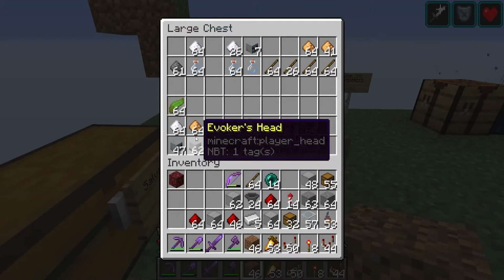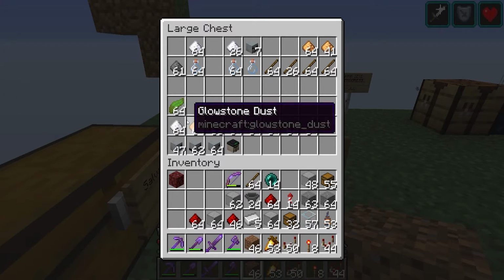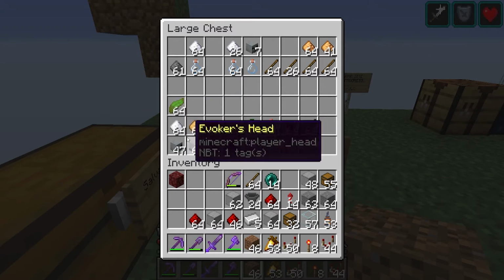Oh, I forgot the other item you need. You need the item you want to filter. So you're going to need at least 42 of those. 42 items are going to get stuck in this system. So unfortunately, if you want to sort diamonds or something like that, you're going to have to stick 42 of them in there, if you're using this circuit at least.